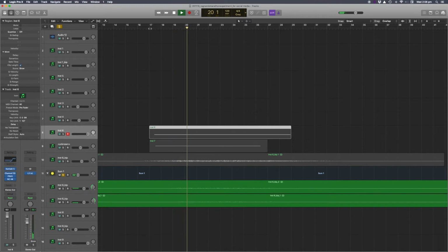And those two that I've just played, they're both very wide. Because the intention of this experiment was to make something that's wider than just one of these sounds on its own, as well as creating an original, unique sound.